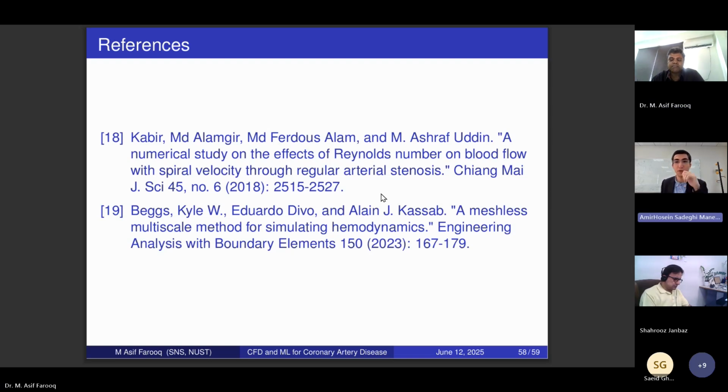And one question in the chat, but we have to be very quick. From Mashal Nagin, she said, in aneurysm detection and risk level detection, how do PINNs compare to traditional biomarkers? Yeah, PINNs are expensive in the beginning, but when you train the data, then you can easily get the answers, compared to the traditional work in CFD, which I already talked about in the presentation. So all the focus is on PINNs nowadays.